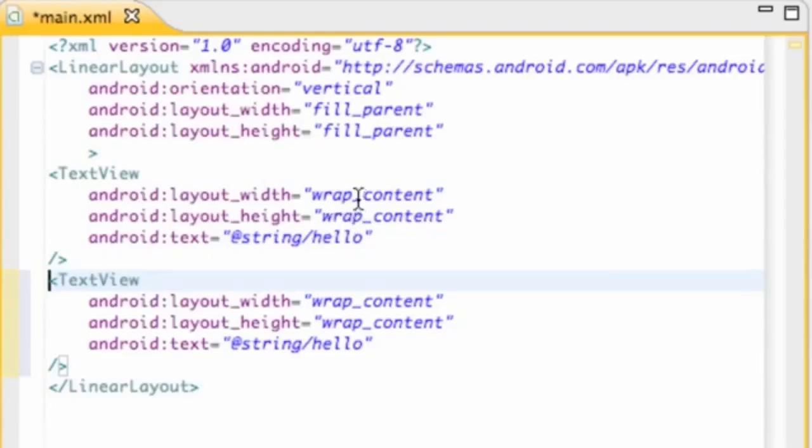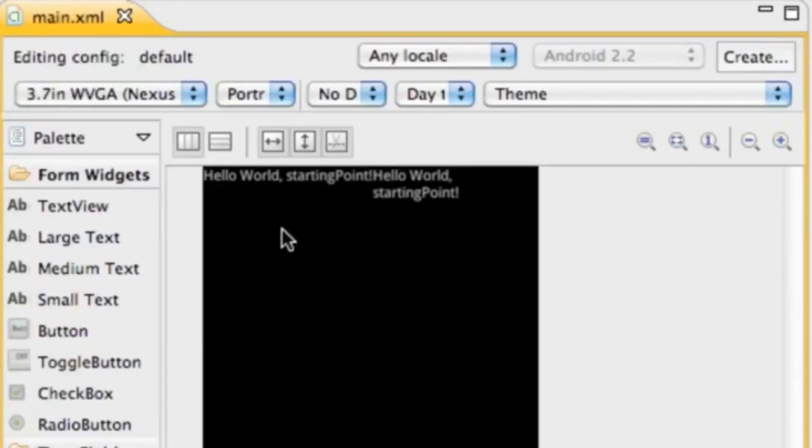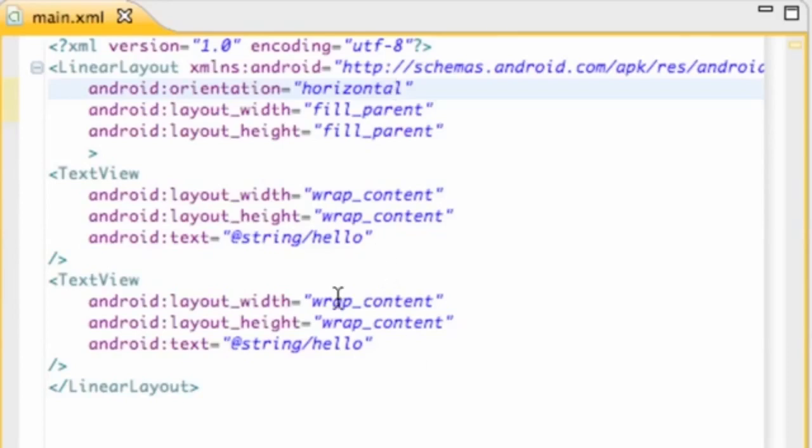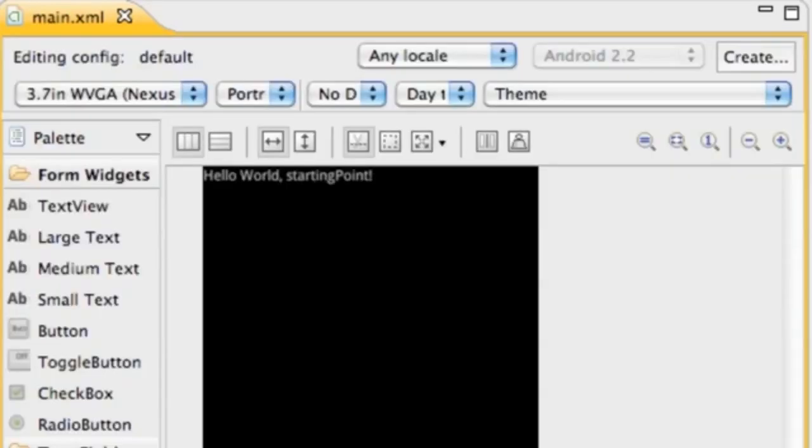Again, we can also set this horizontally, as you just saw. So I'm going to do that real quickly by typing horizontal and hitting save, go to graphical layout, and man, I messed this up. Alright, but you should have fill parent. Again, I was playing around with this as well, but just wanted to show you what is going on, so that's why I'm doing it this way. Save that, and then we go into the graphical layout, and you're like, where's that other text view? Basically it's being pushed off the screen right here. And I'll explain why that's happening in a second.